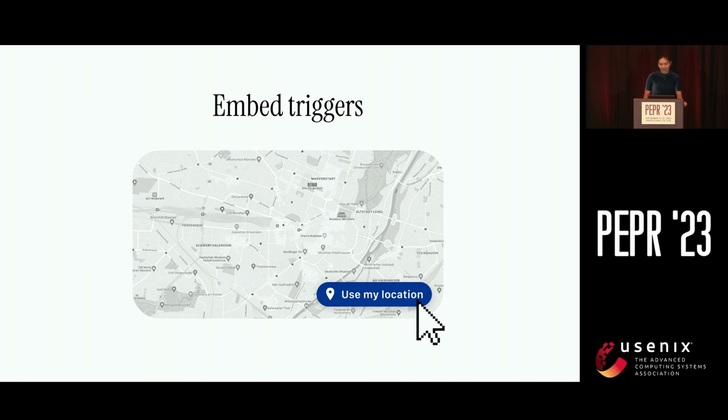Speaking of user pull, we can offer triggers and permission moments directly embedded into the web page itself. So instead of the website deciding when to use a capability, we can encourage developers to think about building context around the permission moment and give them the tools to do so. This is something that the Chrome team are currently prototyping, which is this HTML element that websites can embed in their page, and people can use this to pull on the capabilities that they want when they choose and when they're actually ready for it.